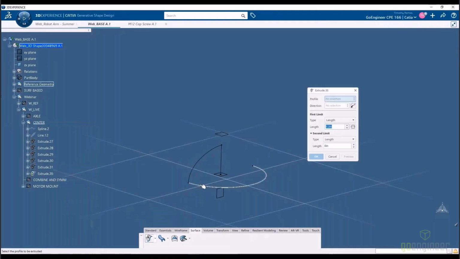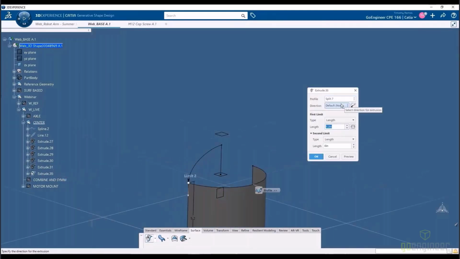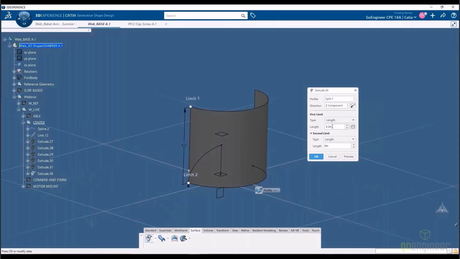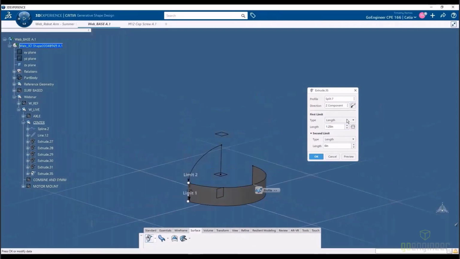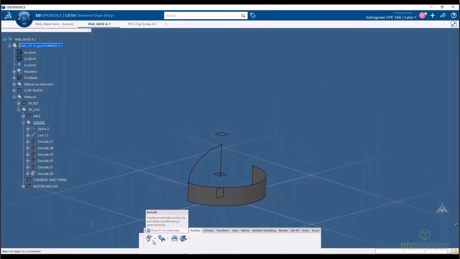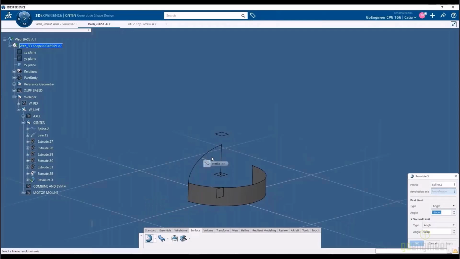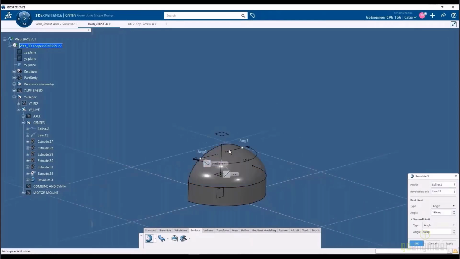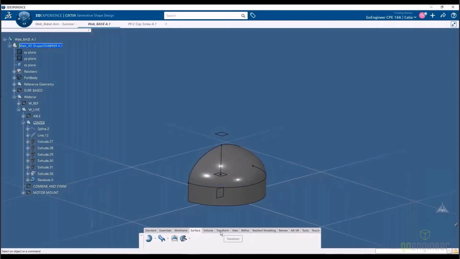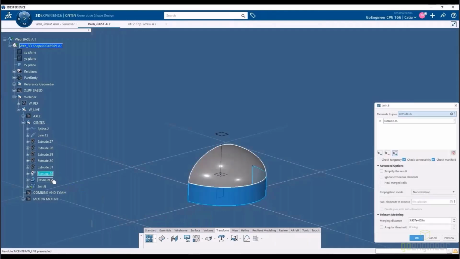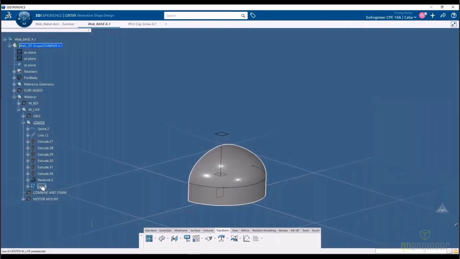So here, like I said, we're reusing this arc that represents the diameter or the radius of our base and just extruding it in our Z direction. We are also utilizing this spline in our central axis to revolve the spline and build us our hemispherical surface. Because these are two separate entities, I could use a join command to combine them together and make them one singular surface.